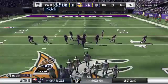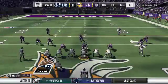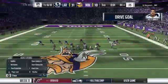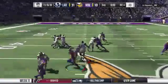When I watched Jared Goff on tape at Cal, I saw a guy who wasn't just a dart thrower. A lot of people said he's perfect for the West Coast offense. I always thought he could do a little bit more, and that was the reason why. He can push it downfield. He has a good, strong arm.